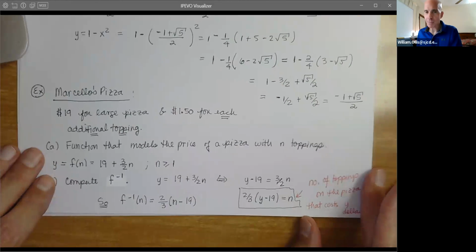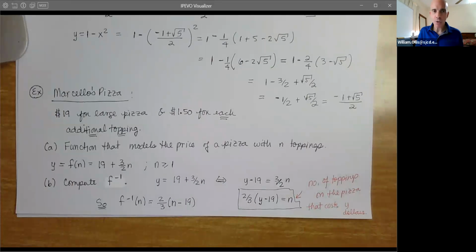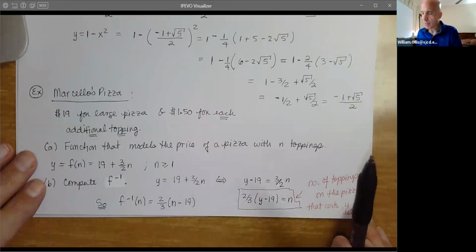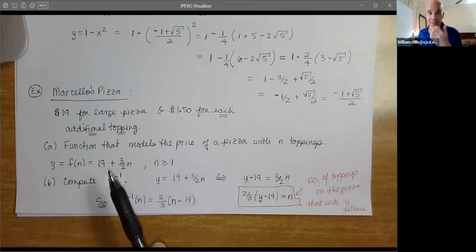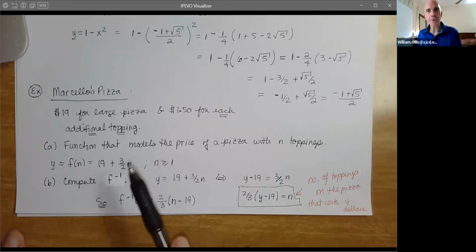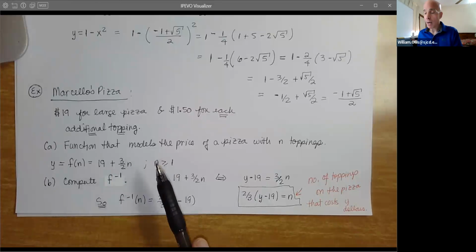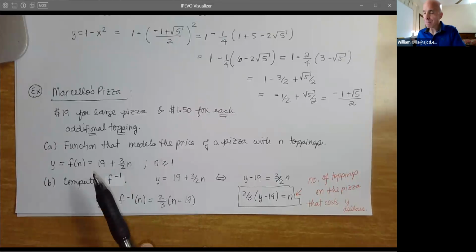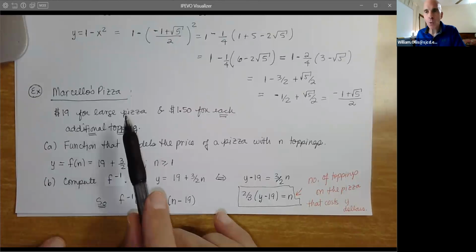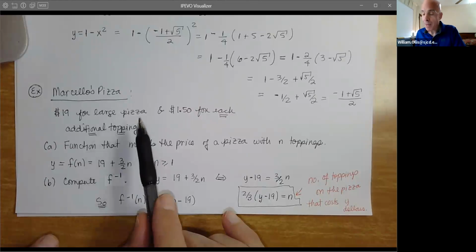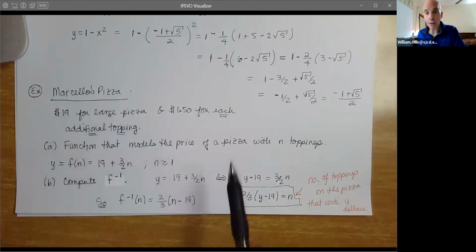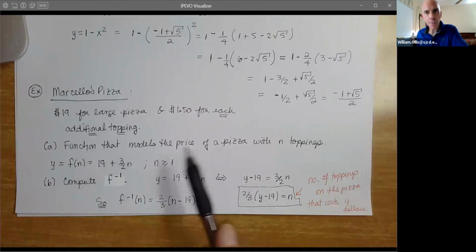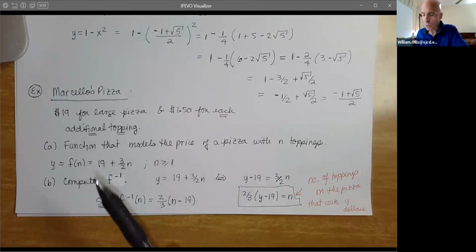A lot of times I'll say, okay, I'll save that for when we've developed our expertise a little better. Now, I wanted to go back and make a comment about an inverse function. This is a lot simpler than the quadratic function, so I thought it'd be a good one to end with. When you look in 2.8, which is the one-to-one section, there's a problem, Marcello's Pizza. This is what I was talking about regarding keeping the letters preserved. Very simple, but very important. So this will be good for you.